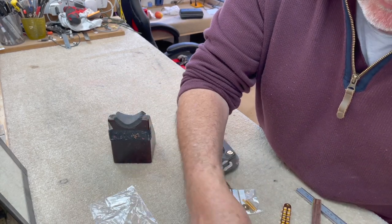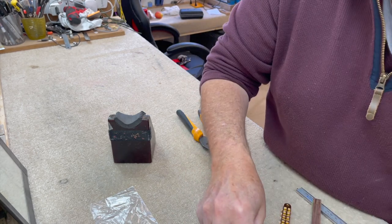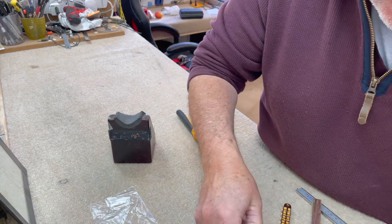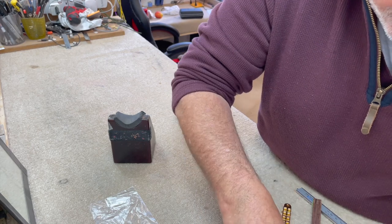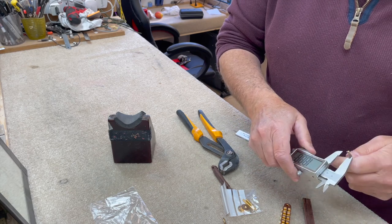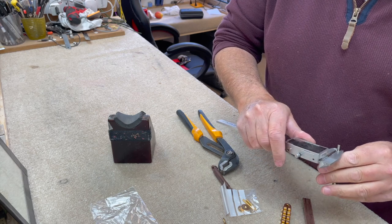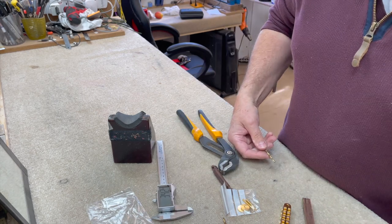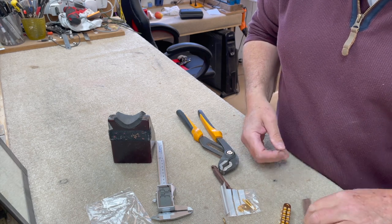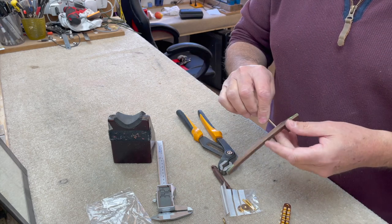You know, you always start off with all your drills neatly laid out, don't you? And then eventually they all end up in a big pile. I think we'll have to use whatever we can find that's 3.5 mil. 4.5, 3.9, 3.5. Okay. That feels about right.